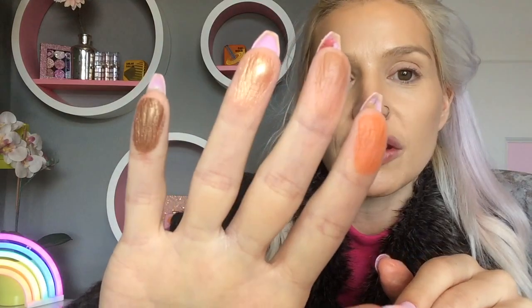Oh my gosh, so this is the gold. So we have the two shimmers. Sorry guys for that random wing on my hand. I did an AliExpress haul yesterday and yeah, that's staying put. Believe me, I've had a shower, washed my hair, washed my hands. It's staying put, so that's a good sign for that product.